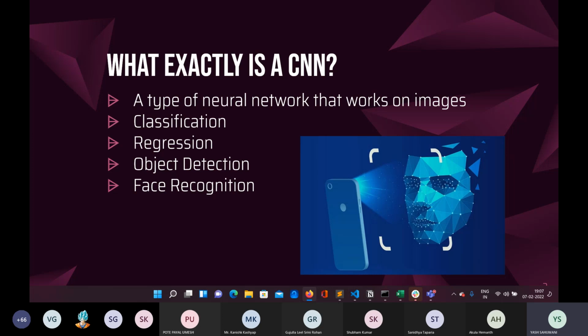So basically, what exactly can this CNN do? It can do the exact same things that artificial neural networks can do: classification, regression. But apart from that, it can do multiple more things like object detection or face recognition. If I have an image or a video in which I want to detect the number of people, or where exactly the cars are in an image, or for example, in your mobile phones, when you have your screen lock, you can enable face recognition to automatically unlock your mobile, right?